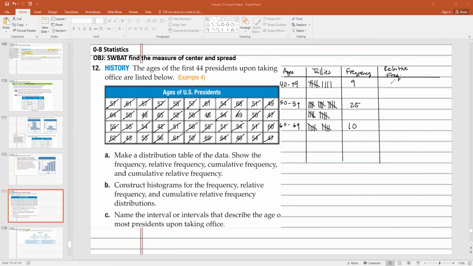So the relative frequency is going to be how the total, okay, so the total number of people. There we have 44. That's what it says, the first 44 presidents. And for the relative frequency, we're going to divide each of those frequency numbers by the total, 44. So 9 divided by 44, 25 divided by 44, and 10 divided by 44.